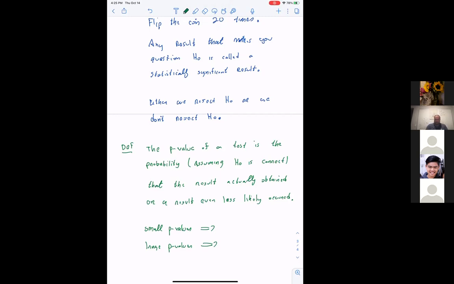I think I spelled occurred wrong. Is that the problem? Are there two R's in occurred? How's that? Is that better? That doesn't look right though. How do you spell occurred? Something looks wrong there. Any English majors?